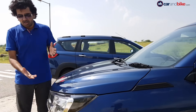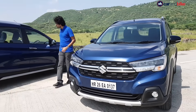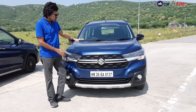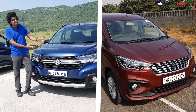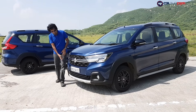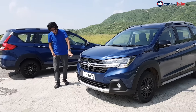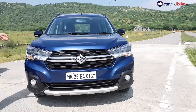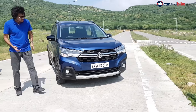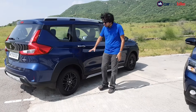Let's quickly run through some of the styling. The face is completely different. Maruti engineers have shared that it's only the side flanks of the car — the only part of the metal that's common between the Ertiga and the XL6. The rest of it is all new. The hood itself has been raised — it's 95 millimeters higher at the highest point than the Ertiga's hood. The face also has a much broader and very different grille. It does look a little SUV-ish. It is a broader and bulkier bumper as well, which is why there's a marginal difference in length between the two cars.